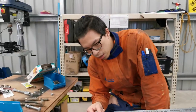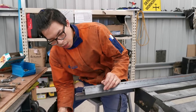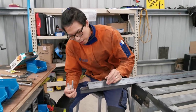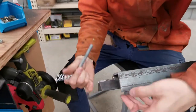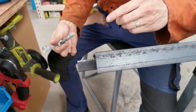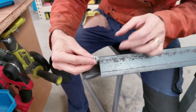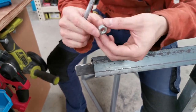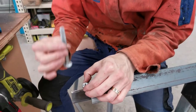Alright folks, I've noticed a problem. Before I actually weld the hinge in, it's probably a better idea to deal with the die first. So in order to put this die in, I have to make a track mechanism. Over here, I'll have to put a hole on this flat surface and line up the hole with this nut. You can see it, and that nut and the hole allow the bolt to go through freely. And by the way, the thread of this nut has to be smoothened to allow this bolt to go through freely.